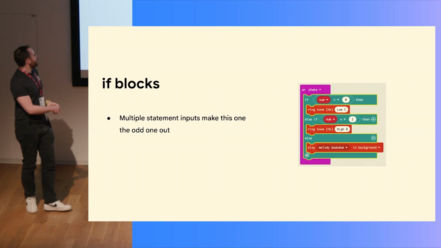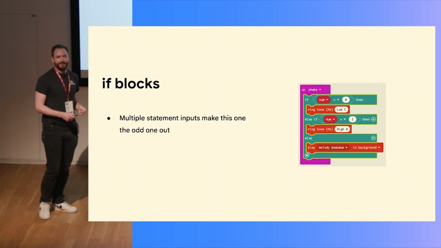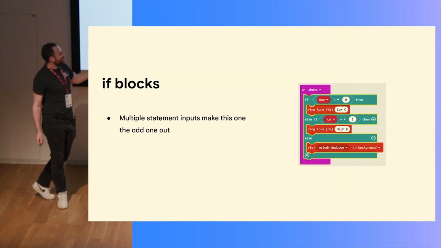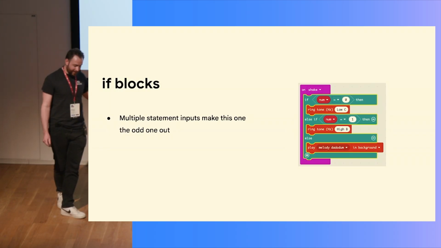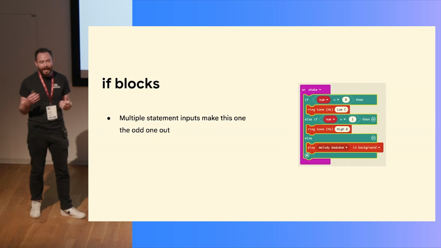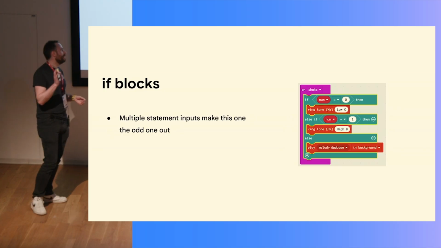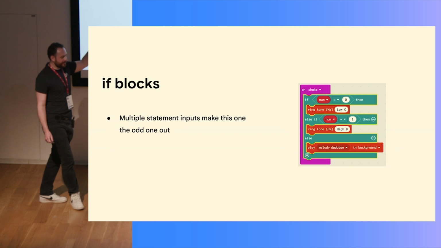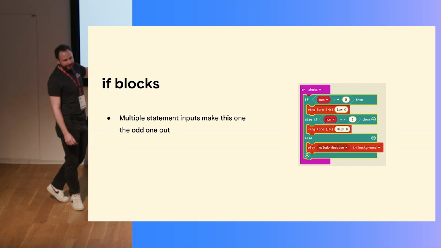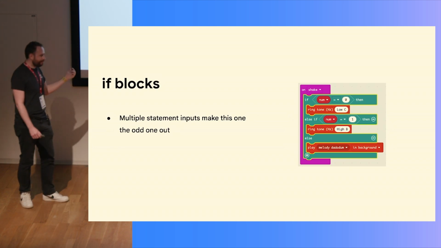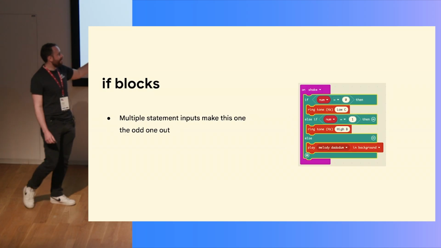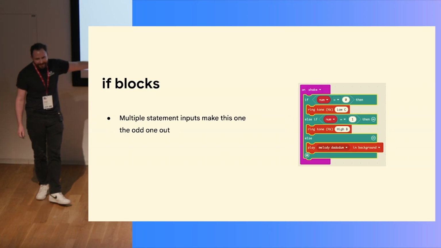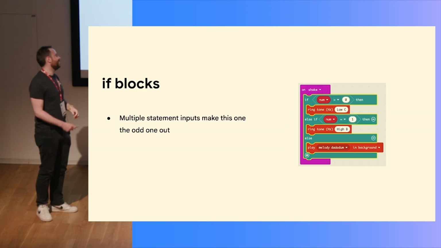I've got time. If blocks, really painful experience, I would say. It's in MakeCode because it's not a vanilla Blockly version of an if block, and I know a lot of Blockly apps have their own versions of if blocks. And it's unique, or almost unique, in a way that it has multiple input statements. And it's kind of like, in this case, 3 blocks masquerading as 1. The initial implementation was reading out if num equals 0, then else if num equals 1, then else. Too much, way too much.